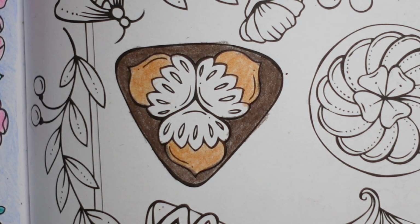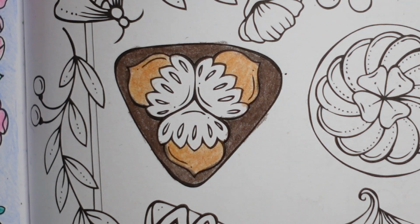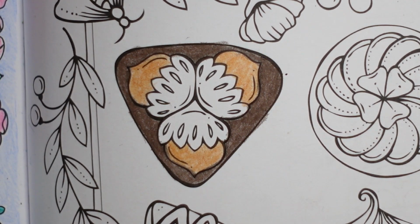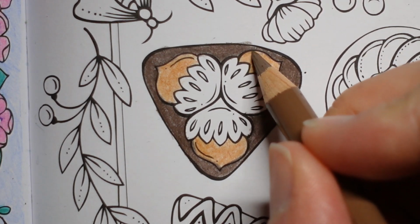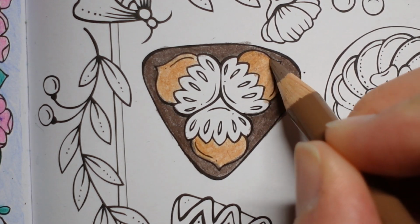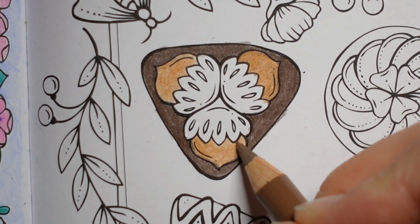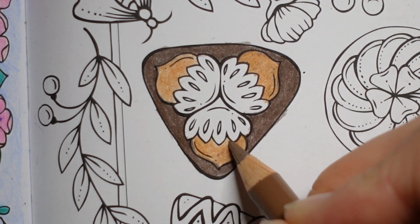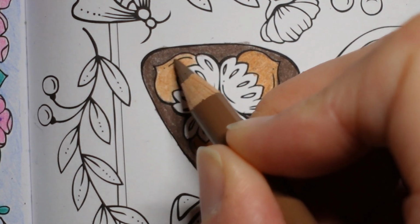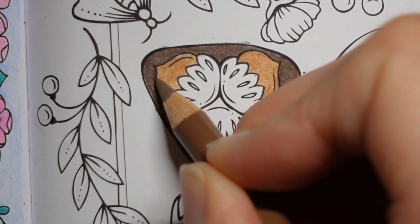I'm thinking I might darken it up with a brown. I may use a Bistre. Don't want to come out. This is my brand new Bistre. I have decided to replace my little pencils with some new ones. So I have still got the little baby ones, but I can't tell which one's which. So I use them if I'm just colouring on my own. And they're in my pencil tin still, because I can still just about sharpen them. But I think it's easy for you guys if I can actually read what the brand is, if you want to follow along.